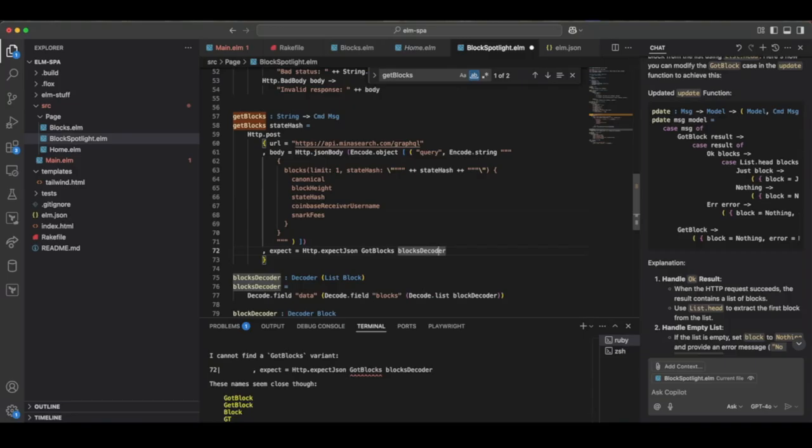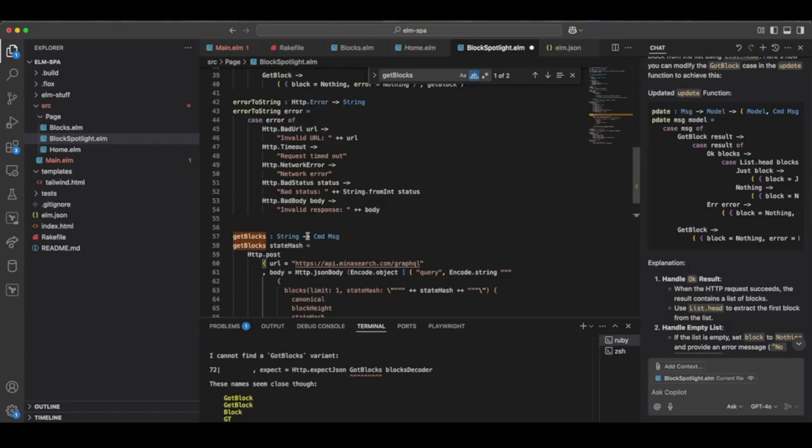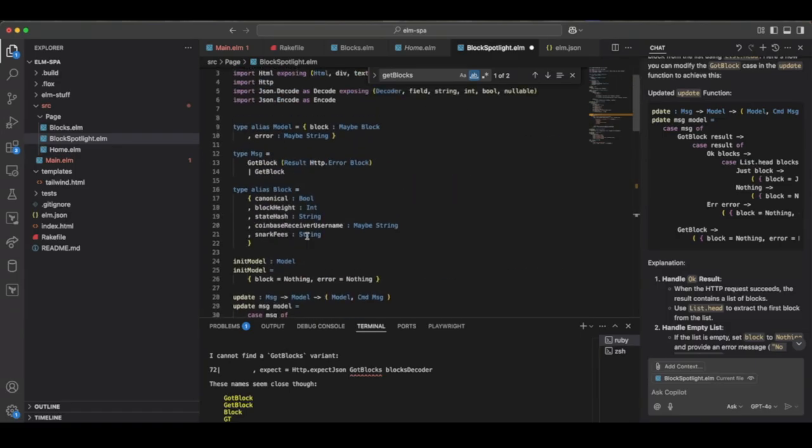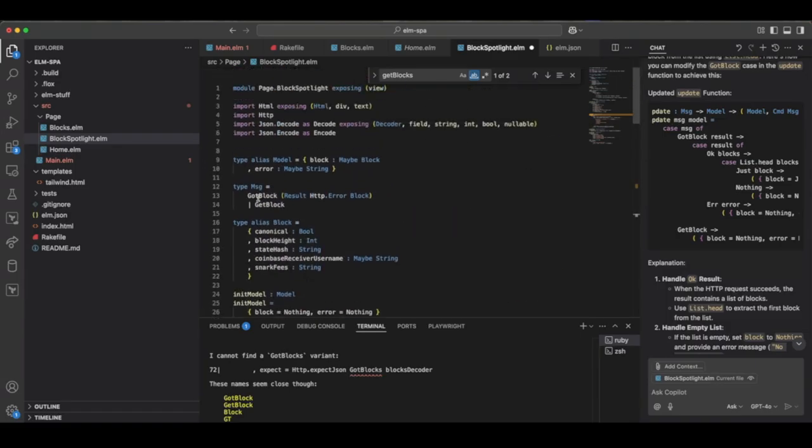I mean, what we could do is say that we got the blocks, and then we could also have another for like got block.